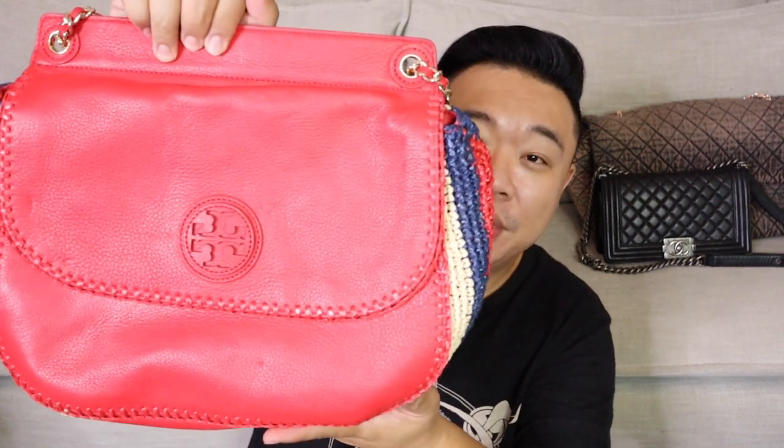Then from Crossroads, I got this bag right here — a red Tory Burch shoulder bag. It's really pretty. I love the little raffia detail on the sides. I love that it's woven through the top flap and the body of the bag. You could wear this as a shoulder bag or as a crossbody because it extends. There's a large back pocket perfect for your cell phone, and the main body has a large interior zipper pocket and two open pockets below. This was $55. It needs to be cleaned up a little bit, but it has a lot of potential.